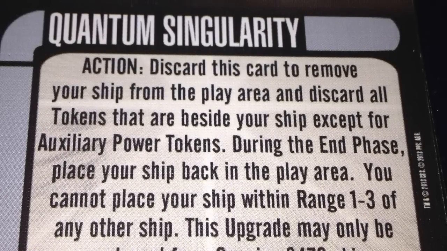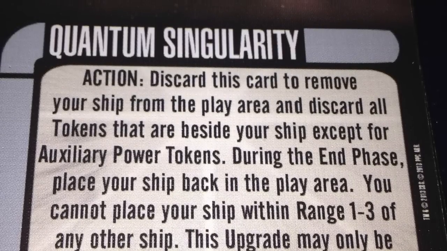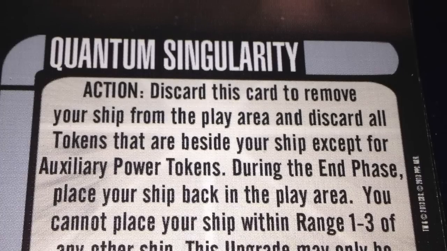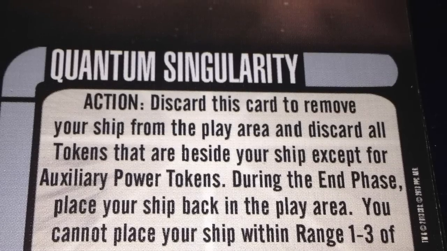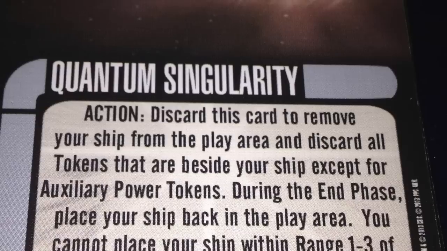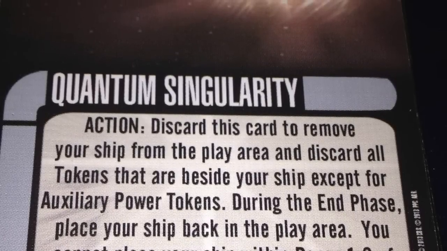I like Quantum Singularity as a defensive measure. You're being focused on by 4 ships and you want to get out of dodge. Another good use is being able to jump out and then come back in behind everybody. That's like a turn 3 move or so, maybe a turn 2. Just kind of depends. So Quantum Singularity is kind of fun.